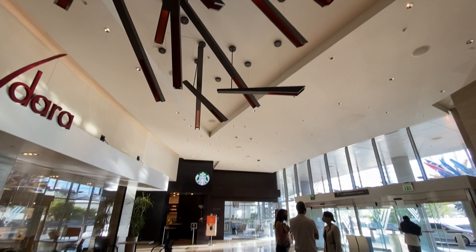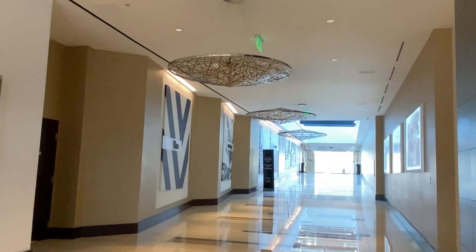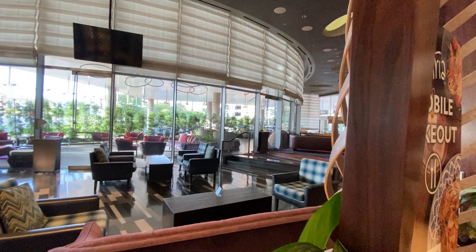This place is super interesting because you can actually purchase a private residence here — they sell these as condos — and for the owners, they have the option of renting out their rooms through their rental program when they're not using them. It's located in between the Bellagio and the Cosmopolitan. It's owned by MGM Corporation like a lot of these properties are. It's just so sleek and nice and luxurious, five-star. Opened up in 2009.